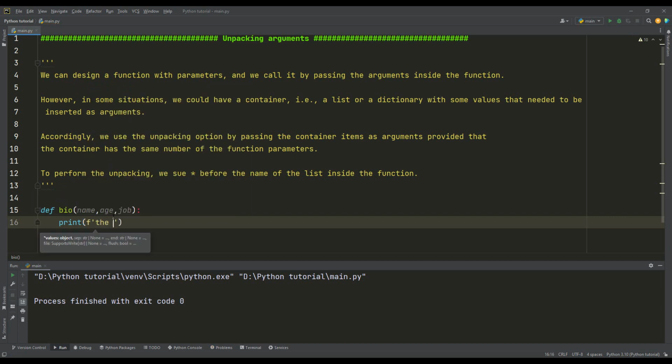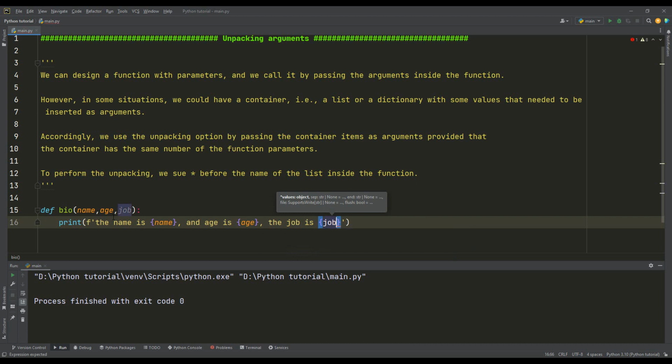For example, the name is, and we place the name in this placeholder. Then the age is, I open a placeholder and pass the age here. Lastly, the job is, I open a placeholder and place the job.